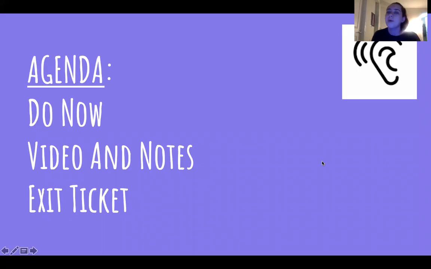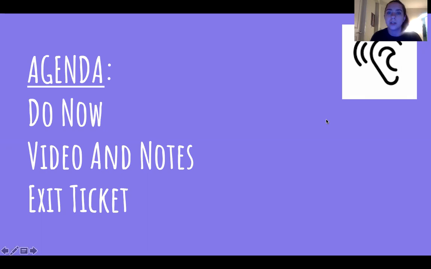All right, so we're ready to dive into our TWIST notes. This is where we're going to do a lot of switching back and forth between the video and the digital worksheet. So make sure you're looking for these listening ears so you know exactly when you're supposed to be focused on the video and when you're supposed to switch over and do something on your digital worksheet. So we can get started on TWIST notes.